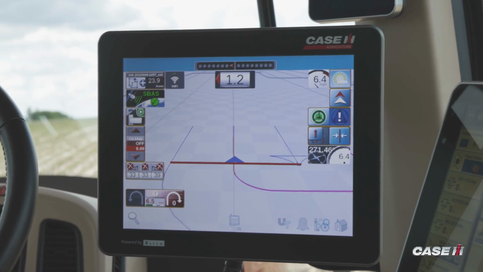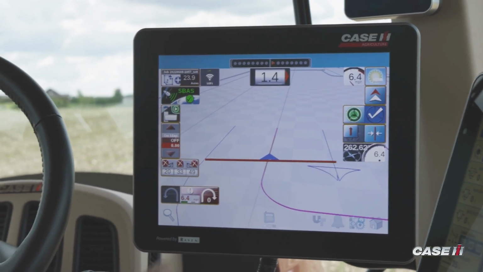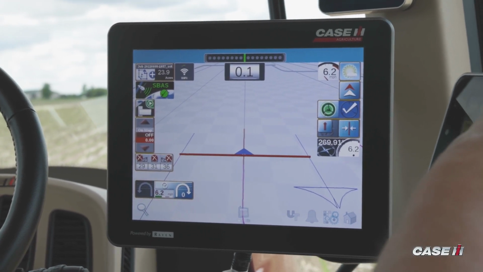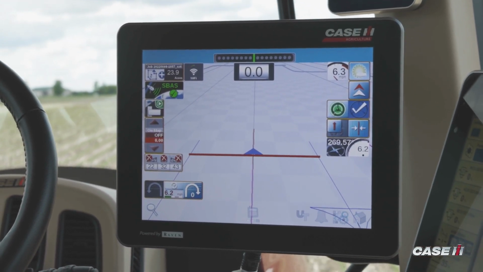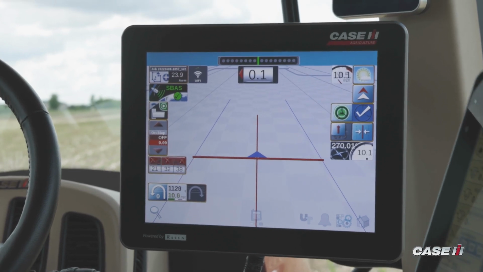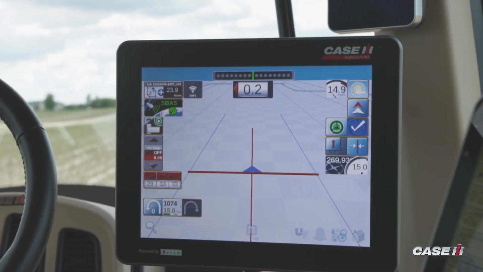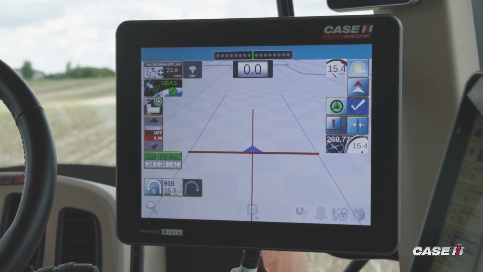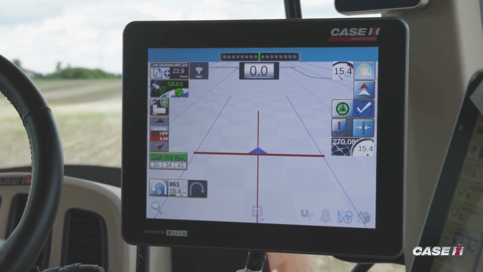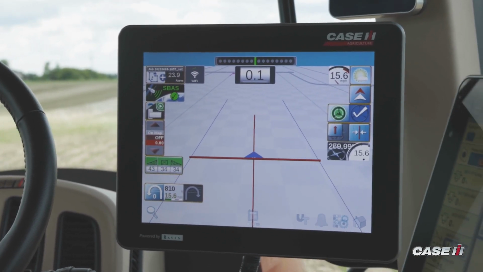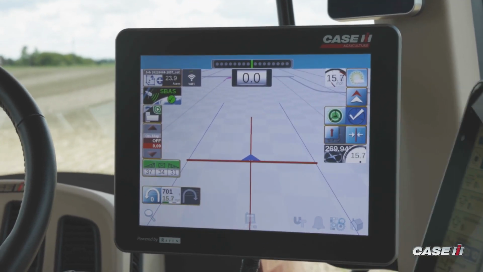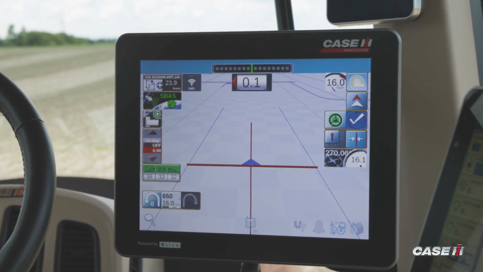I'll lock on my guidance line there, and we'll be able to now set up to our field speed, set speed 2, and away we go. So you'll see now that the arrow has turned to the left. So now as I come up to my second end of road turn, it's going to turn the machine left for me. So it's smart enough to determine to know which direction I'm going to be turning my sprayer on the headlands.